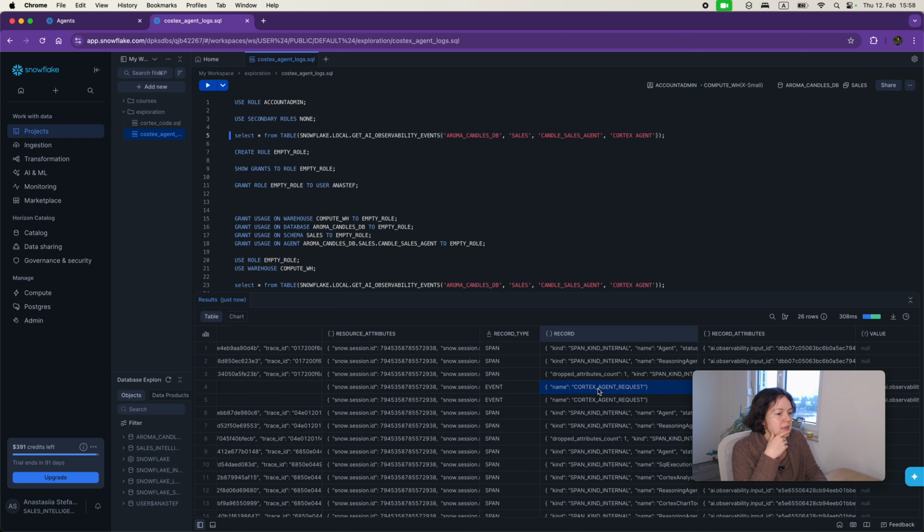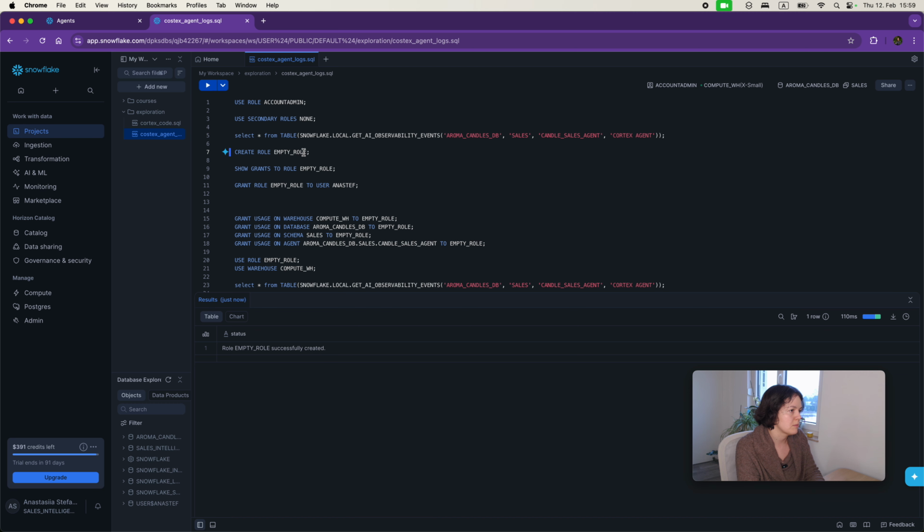But at this stage, as you can see, it looks pretty straightforward. You can just go access the logs, do something with the logs. Like you can parse the JSON fairly easily. Now, to save you time, I'm going to show what I didn't expect to happen, and I really want to know, would you expect this to happen? For this, I'll just create a new role and pretend we're building it from scratch so we can have something done in this account as if it was a different user. So we create an empty role and we make sure it's empty. There is nothing there. We grant ourselves this role, but we are still acting as an account admin here.